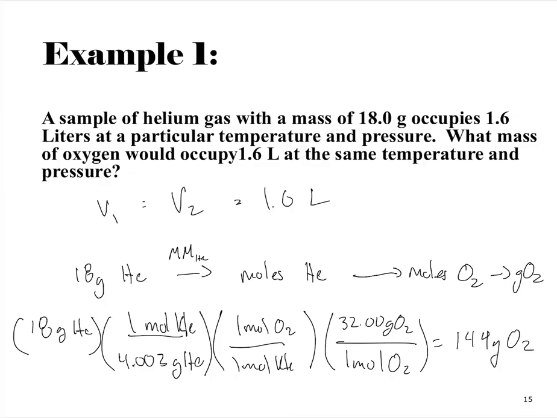All right, so this is why we don't consider the mass of the gas as part of its equation of state, because we don't distinguish between different gas molecules. A 1.6 liter container of helium gas weighs a lot less than 1.6 liters of oxygen gas, even though both of them contain the same amount of moles, right? They both have the same temperature, pressure, and volume. One just has a different mass, because it's the moles of gas that are important for understanding the state of the gas itself.